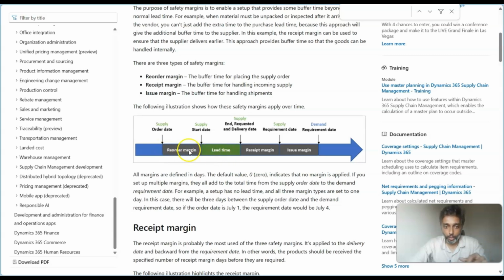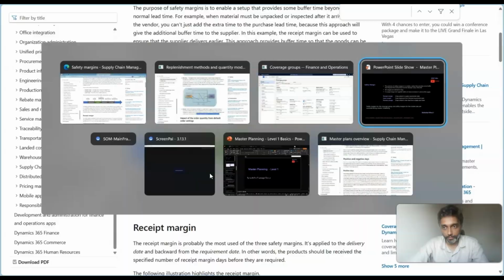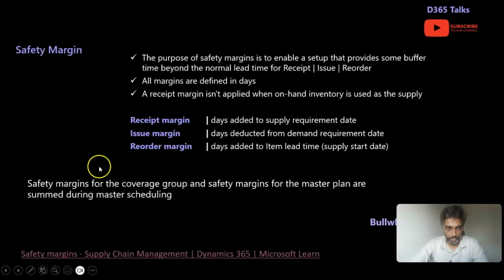The reorder margin plus lead time puts you on a safer side. Even though you have a demand on 30th Jan, you plan your safety margin days accordingly, so that you will be able to fulfill the demand irrespective of any kind of disruptions in the supply chain. So that's the whole idea of configuring safety margins in Dynamics 365.